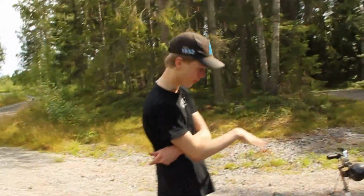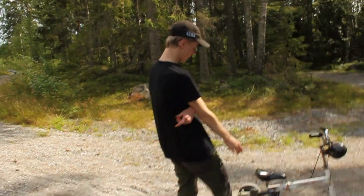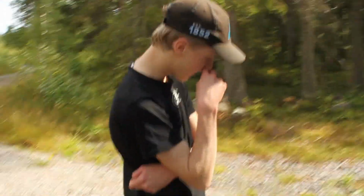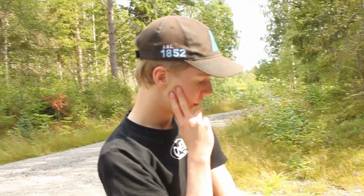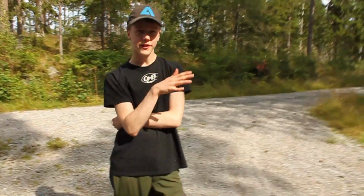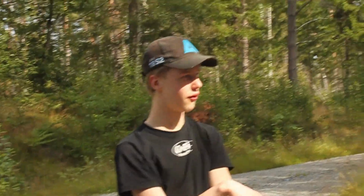So I'm taking this apart to use the rear axle for another build, and then we use the frame for another build. So before we take it apart, I thought I would do an off-road test. See how bad it is.